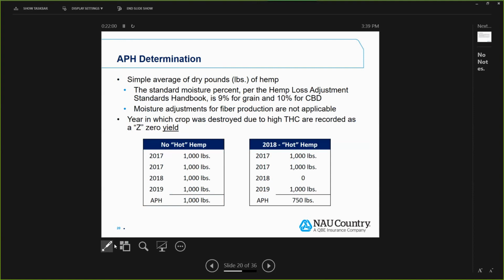That also gets plugged into an APH database in the year it happens with a zero. So you get a zero yield. Not a zero year, it's a zero yield, which obviously has an adverse effect on the APH database for that insured for many years to come. So staying under that minimum THC amount is very important for coverage and APH down the road.